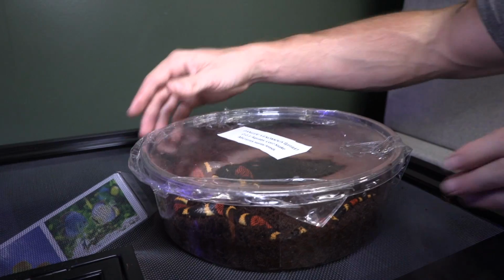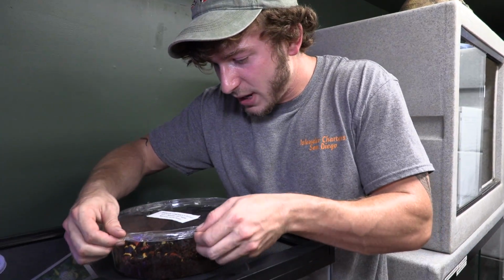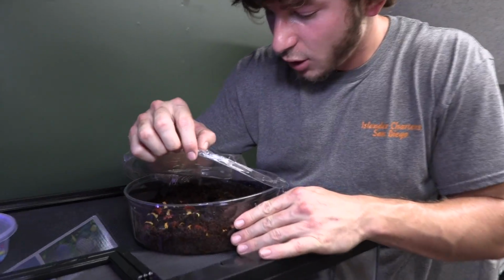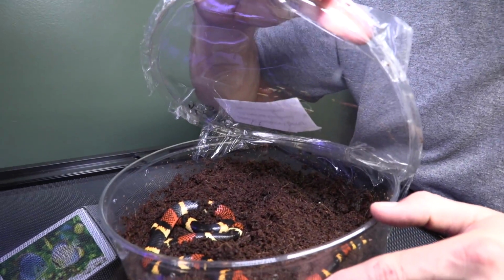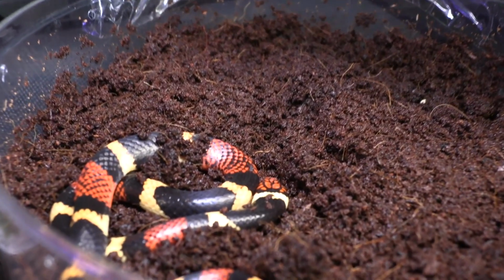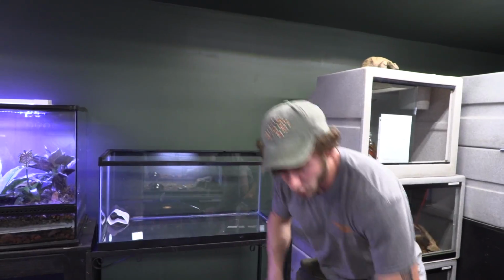If you guys have seen the past episodes, you'll see that we actually traded in one of the Egyptian cobras for this beautiful aquatic coral snake from Suriname. This awesome species of snake is almost completely an aquatic species, spending most of its life in creeks. We're going to try to replicate their environment as best as possible and try to be one of the first people to successfully keep aquatic coral snakes in captivity.